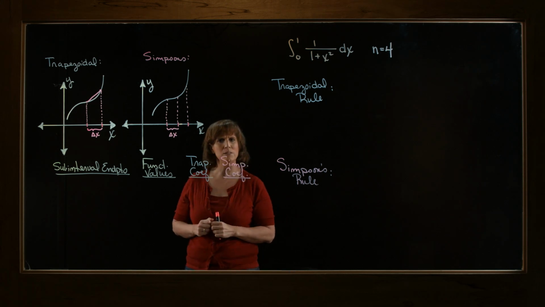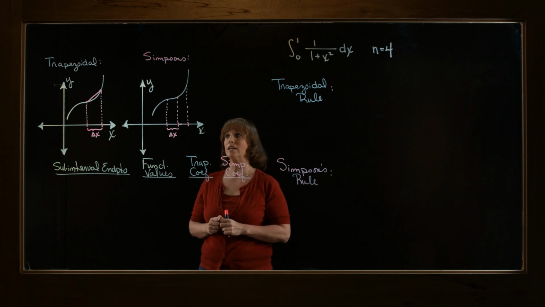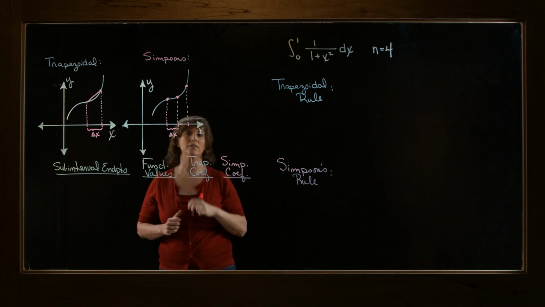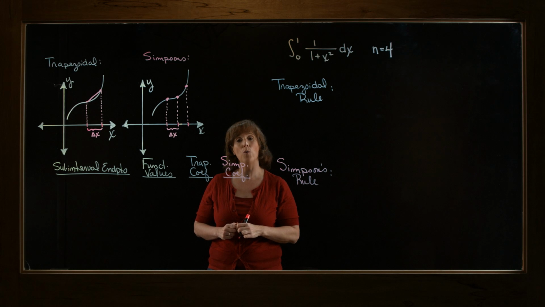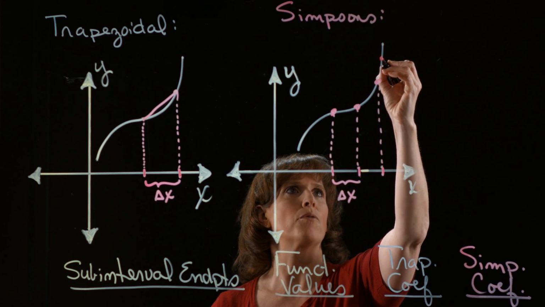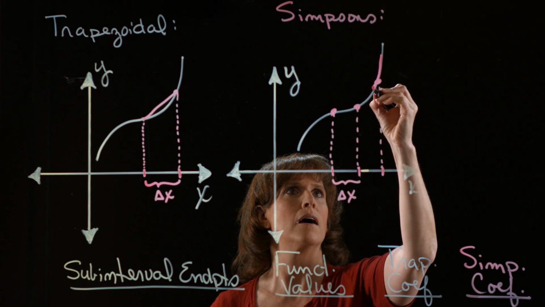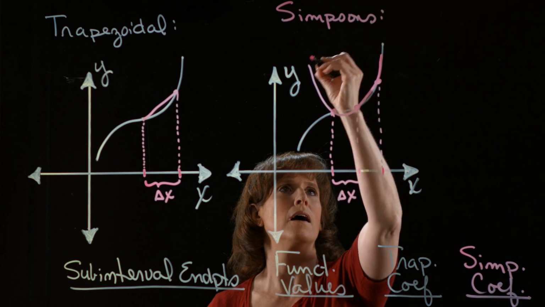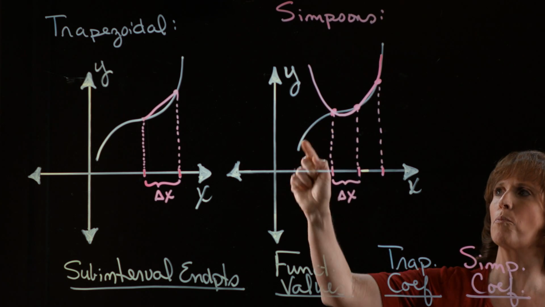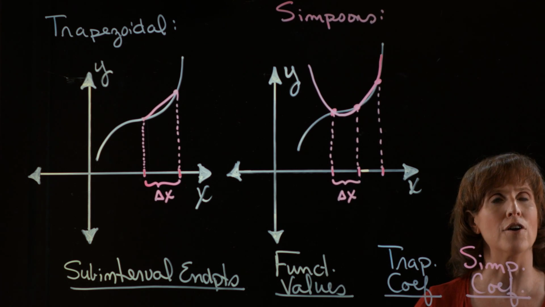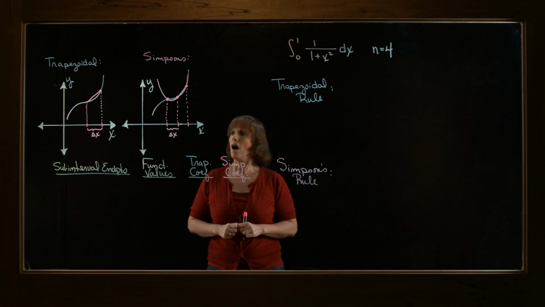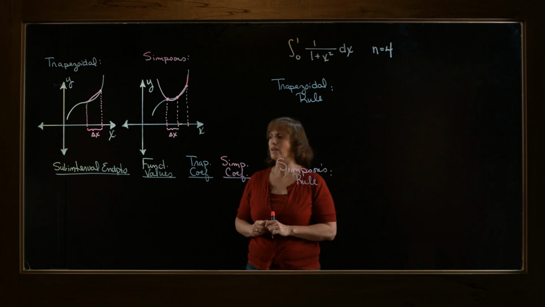How is Simpson's rule different? Instead of looking at trapezoids, we're going to have these three function values that we have found, and we're going to connect them with a quadratic, in other words, a parabola. So if we connect these dots with a parabola, we can see that you can use this parabola to approximate the area under the curve, again giving us an approximation for our definite integral. All right, so let's see how this all fits together.